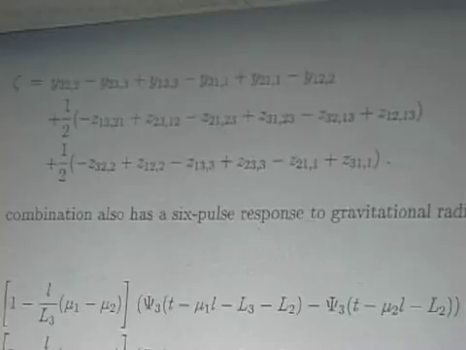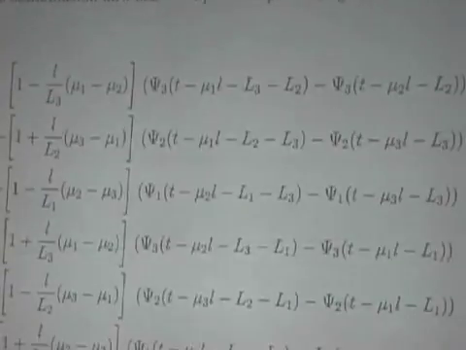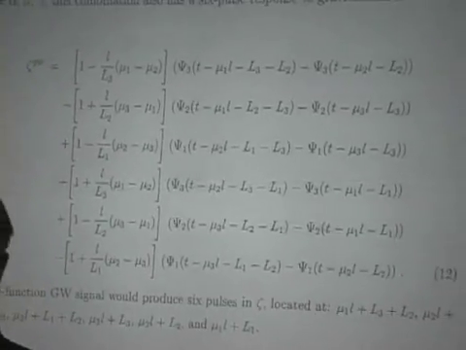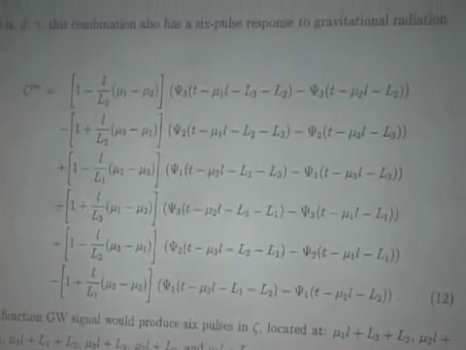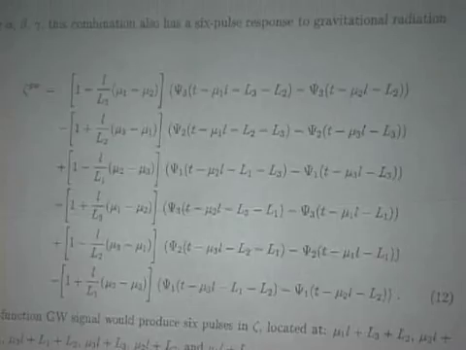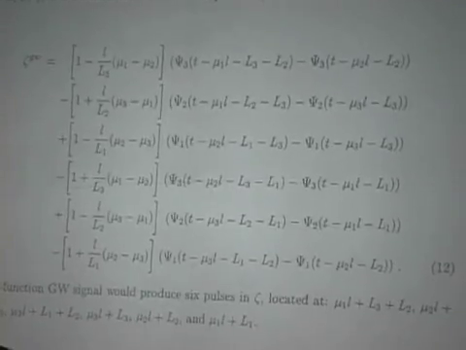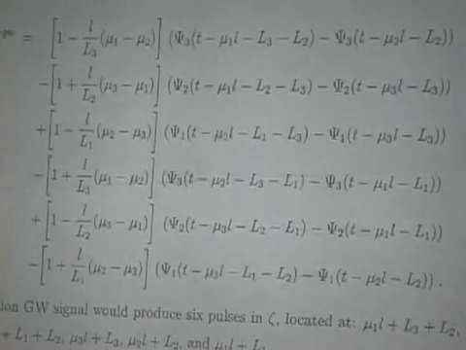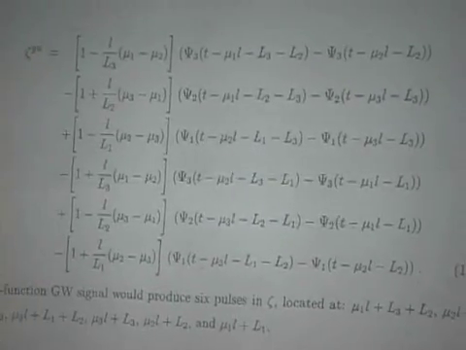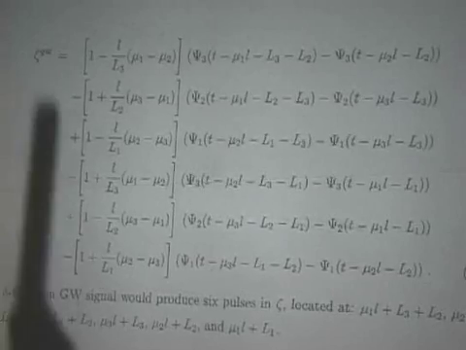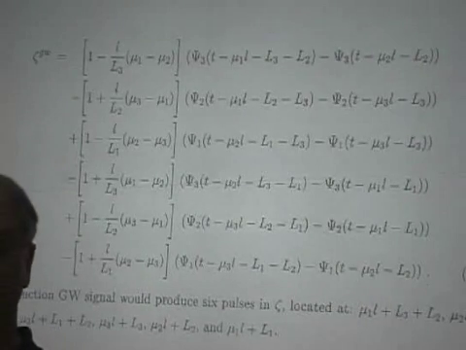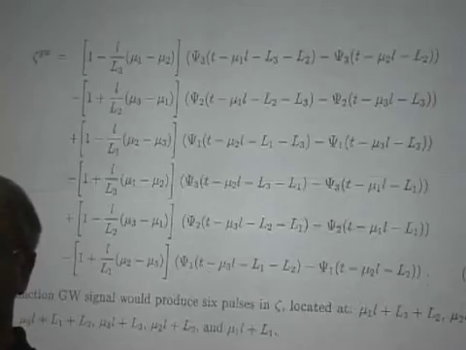It has a 6-pulse response in gravity waves, but it has this neat property that if the arm lengths are equal, then it is relatively insensitive to gravity waves, and I'll show you some plots in just a second. So what you get here is a situation where you see all of the noise because each of the Yij's enters. You see all of the noise in the array, but none of the signal.